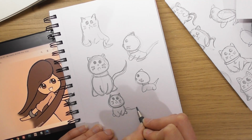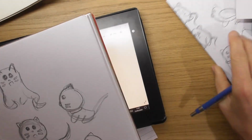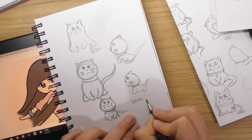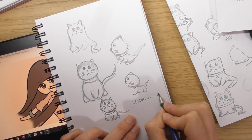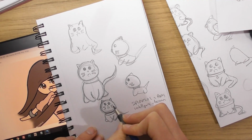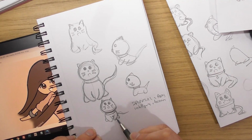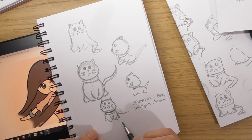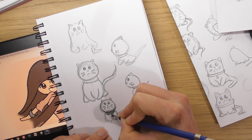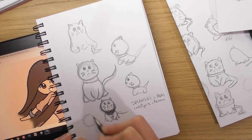Yeah, this is getting better now, I think. Where's the words? So he's got to be spiritual. I think I'll get spiritual in via his poses. I think intelligence equals accessories. So maybe he has a pair of glasses on, or he could have a little walking stick. That'd be cool. Yeah, he's got a little walking stick. He's like a little wise old man. Maybe he has a little beard. Like a little guru. That'd be quite cool. Yeah, I think I might do that. He'd have a little beard.